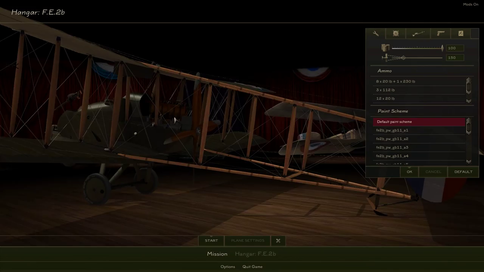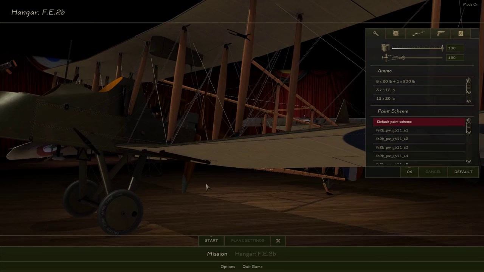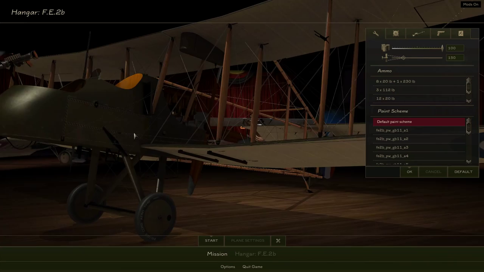So here is our plane. It is the FE-2B, the twin seat pusher. Similar to the DH-2, but this one's got a little bit more improvements. Of course, it's a better engine, so it can carry bombs. Bigger plane, bigger wingspan. One of my favorite targets when I was German with the Halberstadt in my Heinrich career.